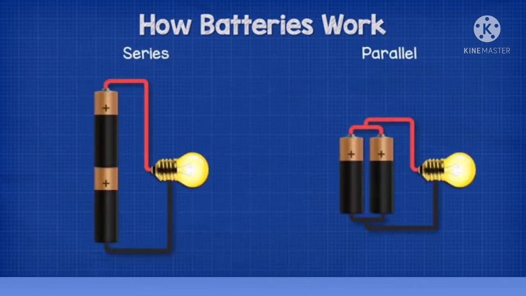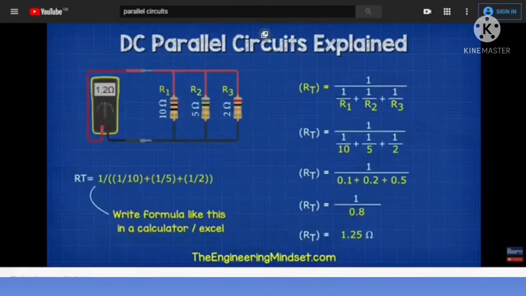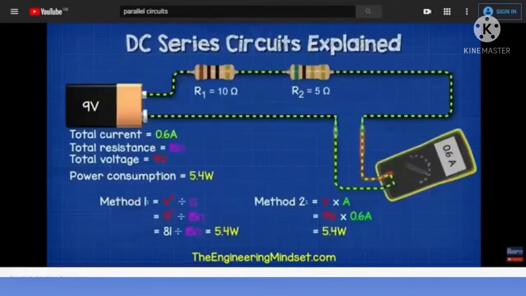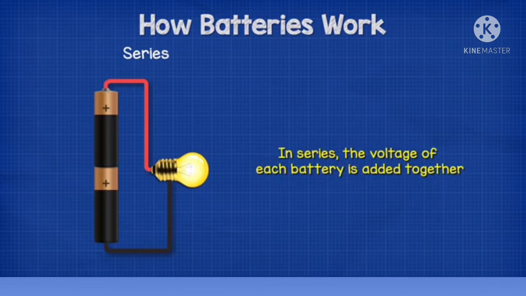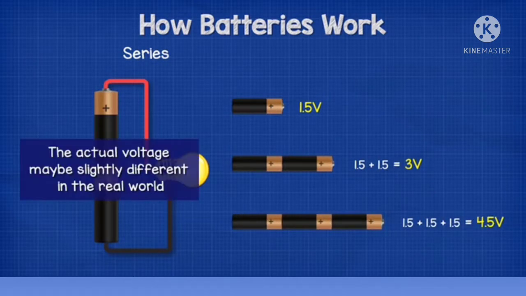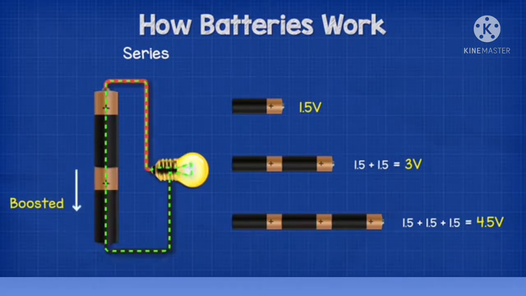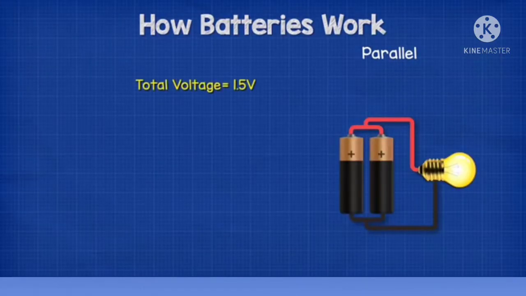Now see the parallel and series connection of a battery. You know about series and parallel connections. This is a series circuit, which we already discussed. In series, the positive terminal of one cell is connected with the negative terminal of the succeeding cell. Then the cells are said to be in series. In this connection, the overall EMF of the battery is the algebraic sum of all the individual cells connected in series. The overall discharged current of the battery does not exceed the discharged current of individual cells.